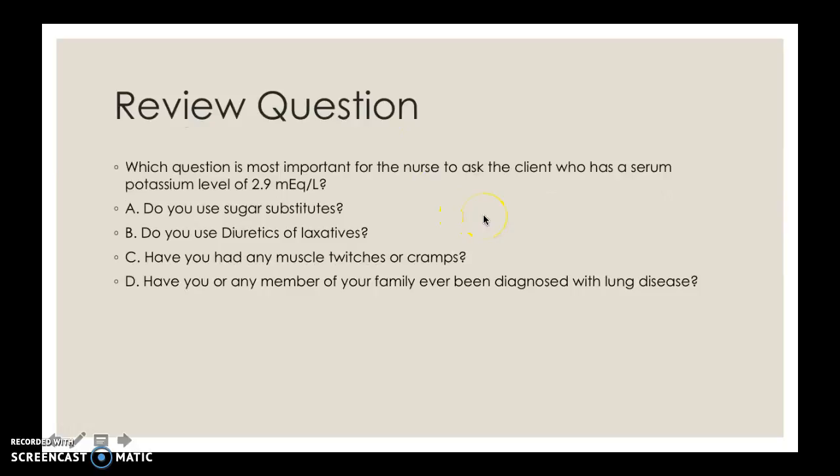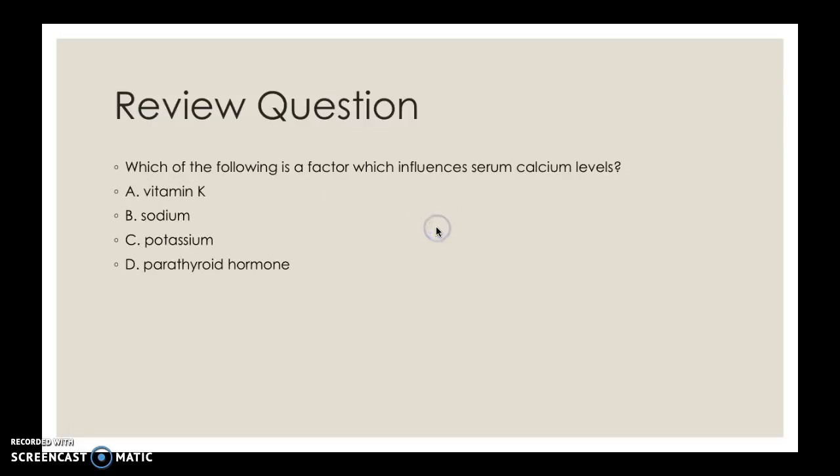Which question is most important for the nurse to ask the client who has a serum potassium of 2.9? The answer for this one is, so it's slightly low, the potassium, if they're taking diuretics or laxatives, anything that would cause them to excrete potassium. Which of the following is a factor which influences serum calcium levels? Is it vitamin K, sodium, potassium, or parathyroid hormone? So remember, the parathyroid hormone is what regulates calcium. The answer is D, parathyroid.